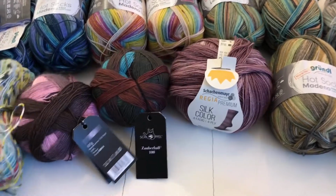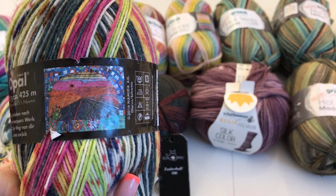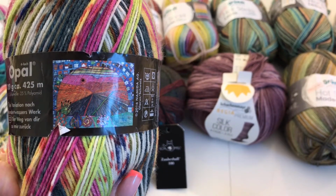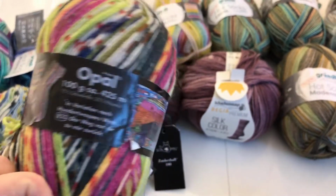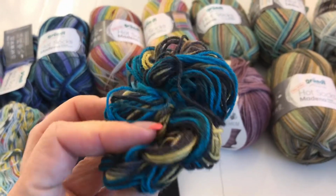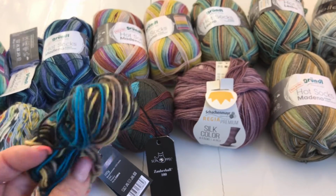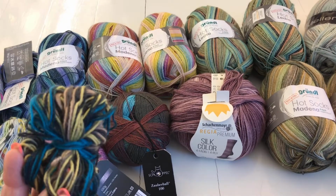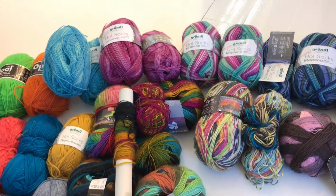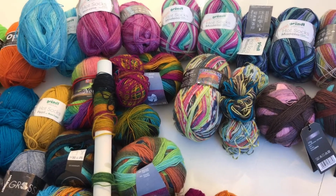still have a bit left. And this is Opal. This series is when they dye the yarn according to some famous pictures. And this is also from, I guess, Opal. I knitted 2 pairs of socks and this is left. And this is very good quality. I think that Regia and Opal are the best quality sock yarn.